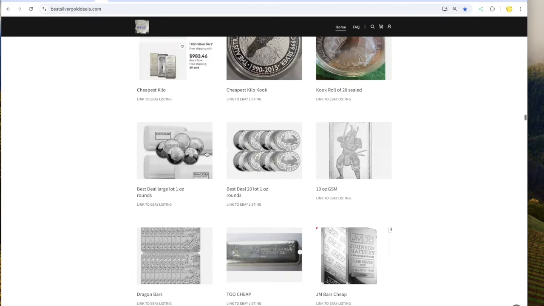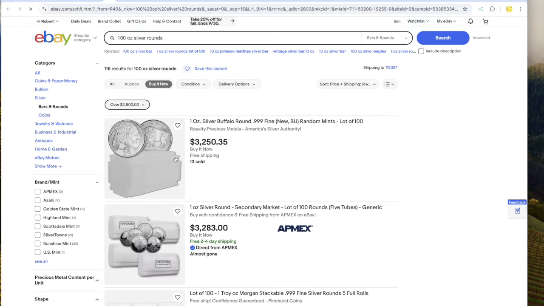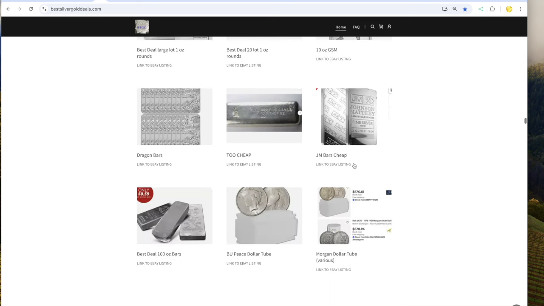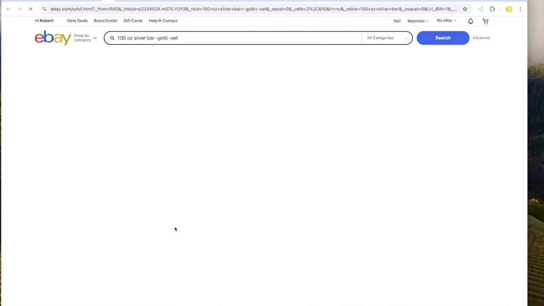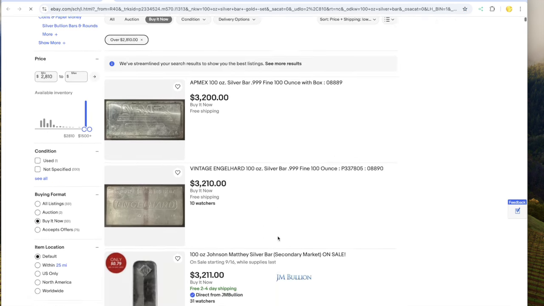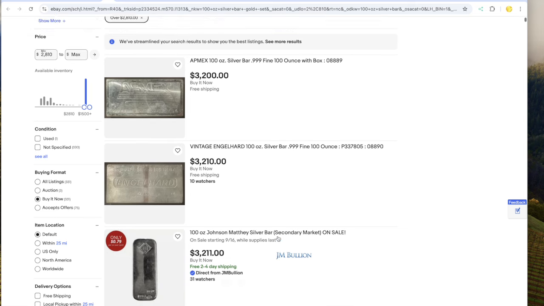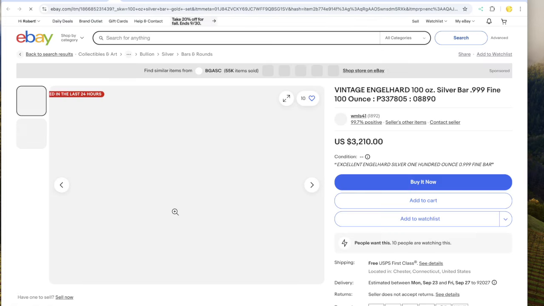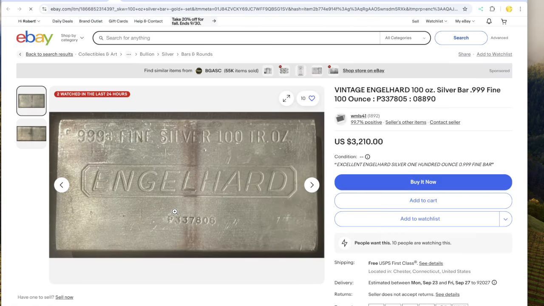All right, well, let's do the large lot. Maybe that price hasn't changed. 32.50, about 31.50 out the door, which is right around spot this morning. 2 by 20, be a hair more. I like these samurai bars. Let's just move on to 100-ounce bar. I showed you how to melt them, right? Melt them, cast your own if you want to do that. Well, I can give you any tips you want. Okay, 3200 for that's not real. You can't get that this morning. Engelhard bar.